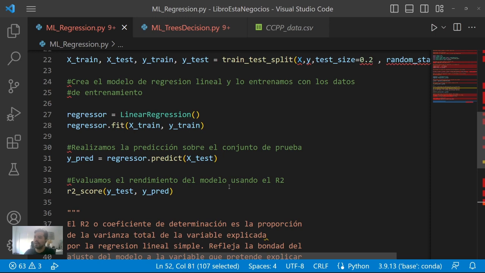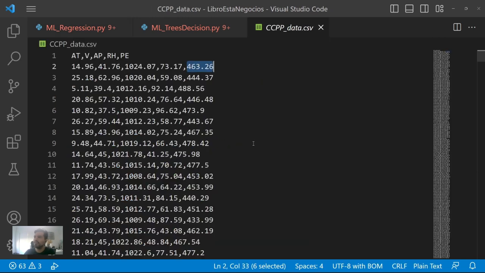Okay, so I would like to start by showing you the data set. This is the data set. The first, the second, the third, and the fourth columns are the features, the inputs, and the last column is the output, the goal.